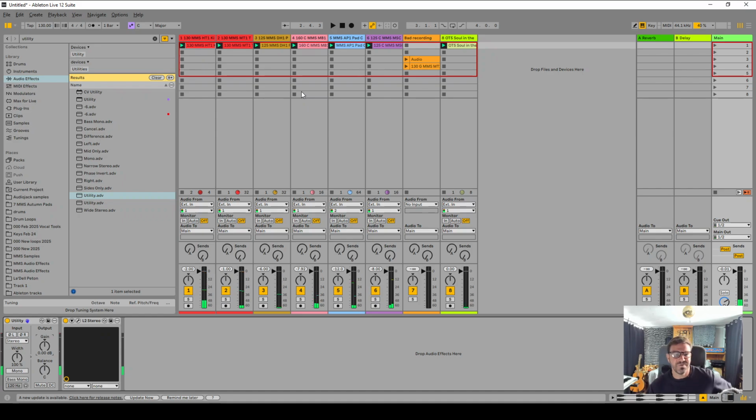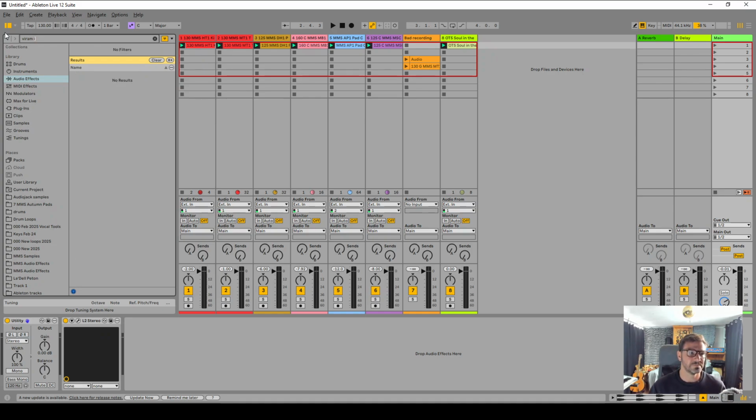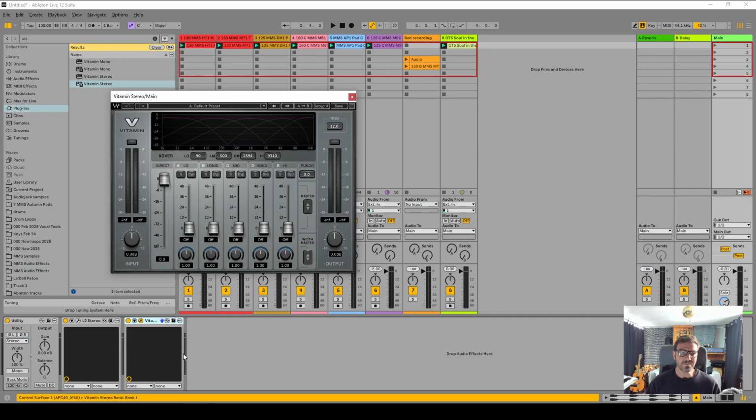Okay, so now let's look at the Vitamin Sonic Enhancer. Basically, you've got 5 frequency bands here, and it's just a booster that uses saturation. So what I would usually do, if you're a little bit weak in the low end, is boost the low end a little bit, but more often than not, I'll brighten up the tops with it. So here you've got stereo width, and here you've got the boost.